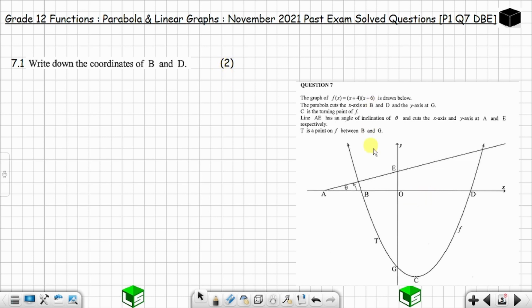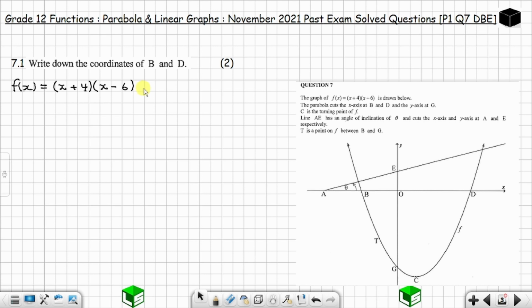You know that at the x-intercept, y is equal to 0. So you can say, to find the x-intercept, let y equal to 0. But you are given the equation of the graph in this way. You can see this is the equation you are given. Straight away, you can see what your x-intercepts are when you are given the equation of the parabola in this form. I don't know if you can see that.